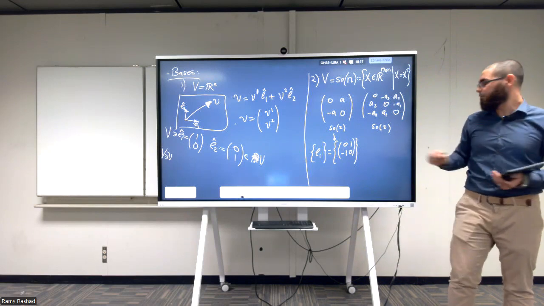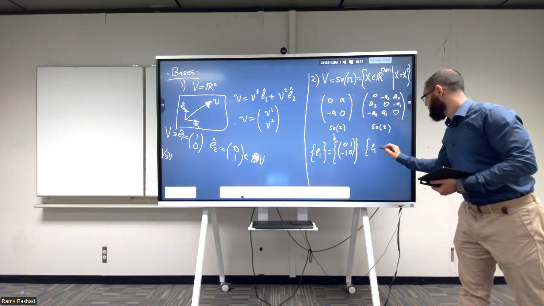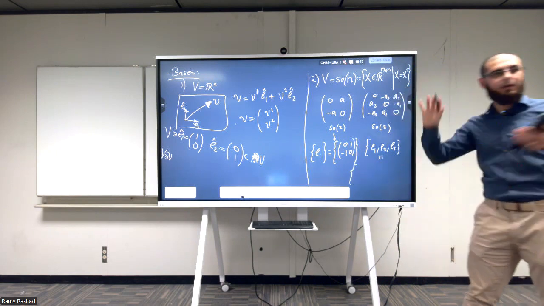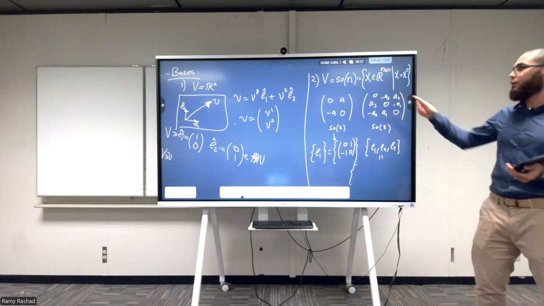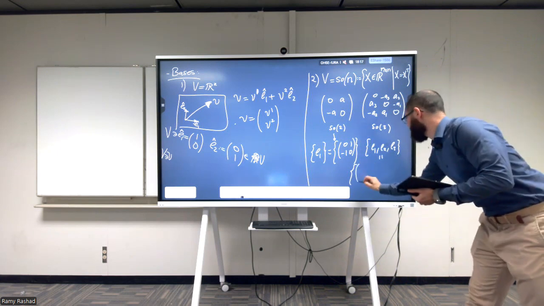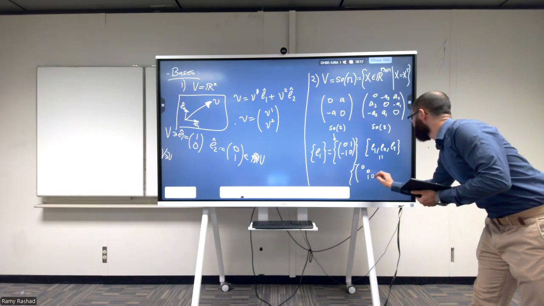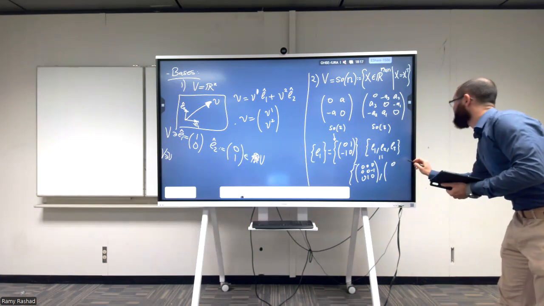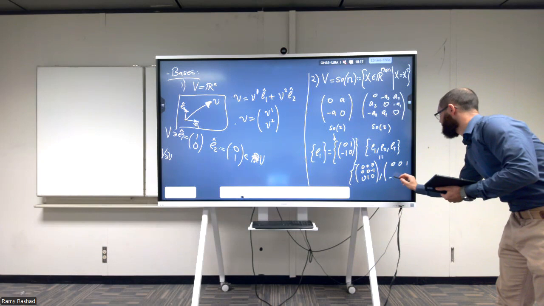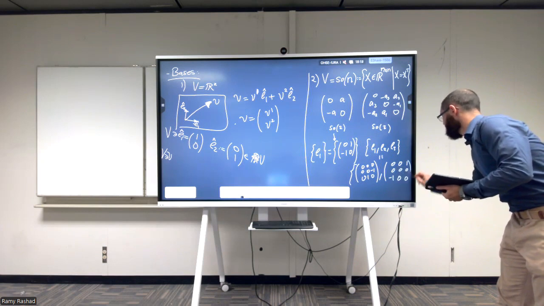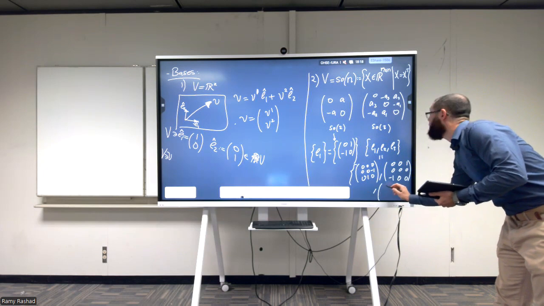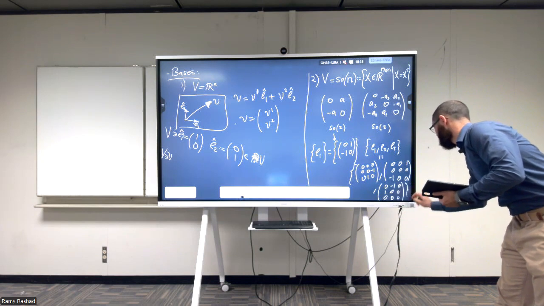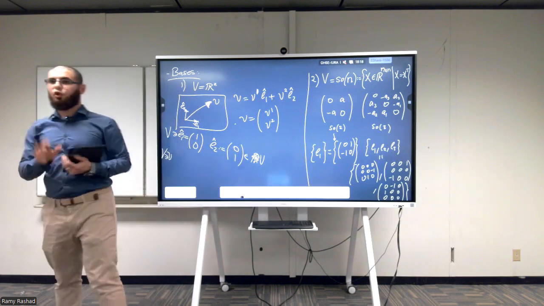Let's do the same here for SO3. So the basis E of this space, E1 and E2 and E3, would correspond to this set that would have 3 vectors of this vector space. The first one looks like this. The second one looks like this. And the third one looks like this. Take a look at it to digest it.